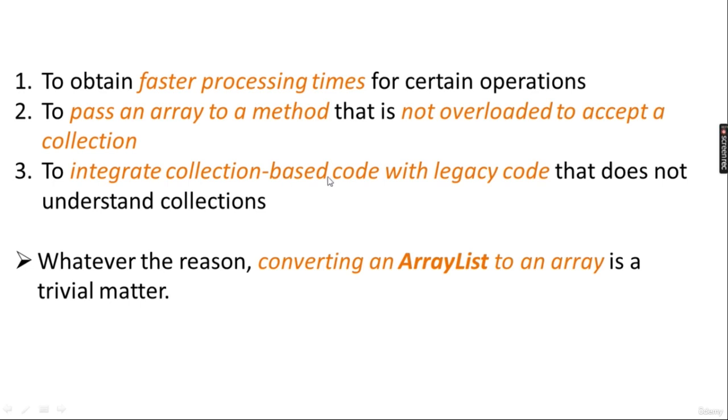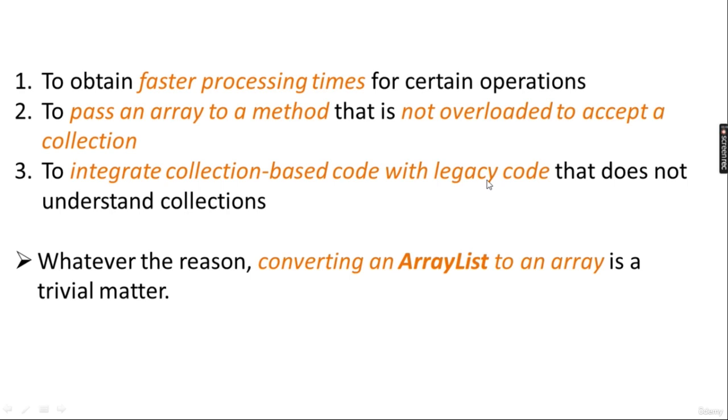Okay, so collection based code will always have the array list, but legacy code, that is before collection code, when there was no invention of array list or collections, they were using array only. So if you want to merge the new code with the old code, what you will do? You will convert the array list to array, as the old code does not understand the collection.